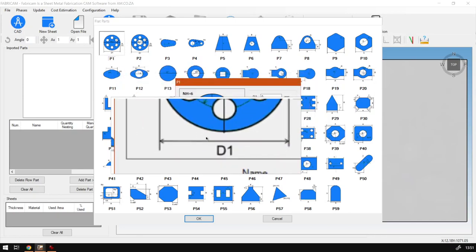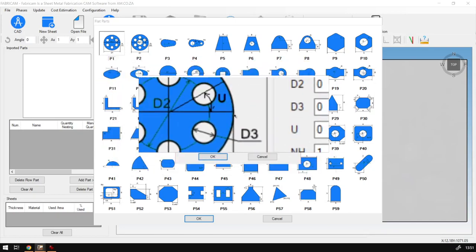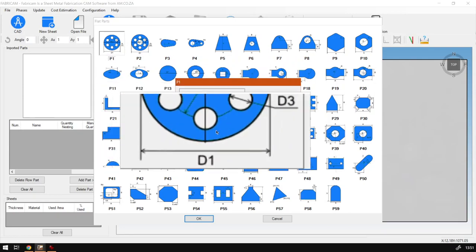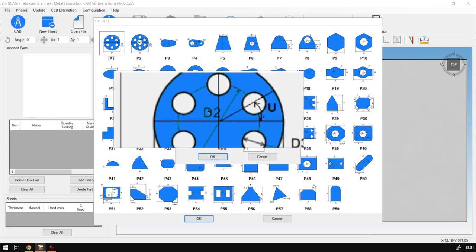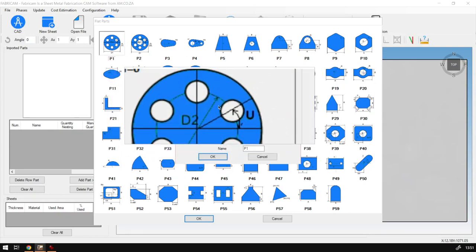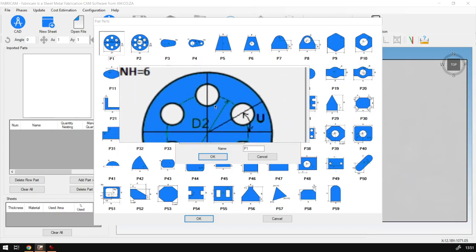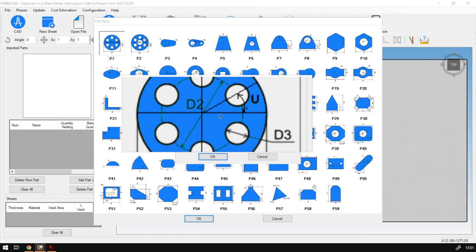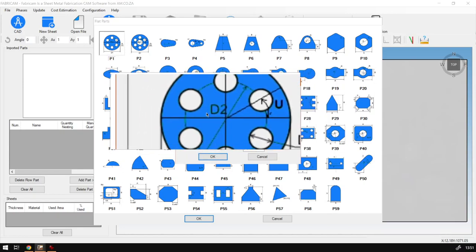First of all, we've got D1, which is the diameter of the overall circle. So the large circle on the outside, that is D1. Then we've got D2. This will pretty much be the space between the little circles, or how far these little circles are from the side, spacing the insides of them. I'll show you guys a quick example as well once we're done here.